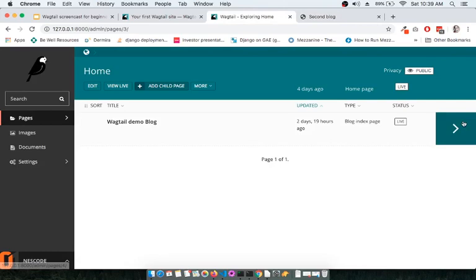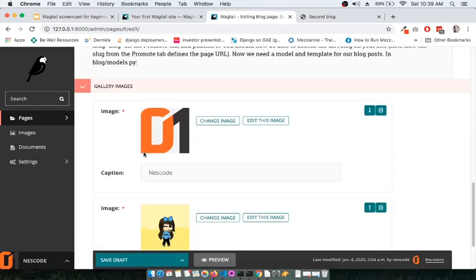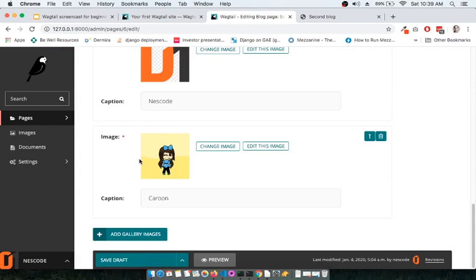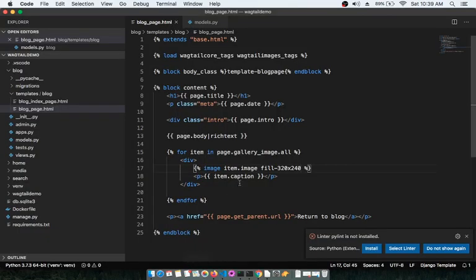If you open the second blog and check here, we have updated the second blog, and we are also opening the second blog here, right? But the image is not displaying. That means maybe our template has some issues. So what we need to do here is open your template and check what exactly error we have, in case of any.